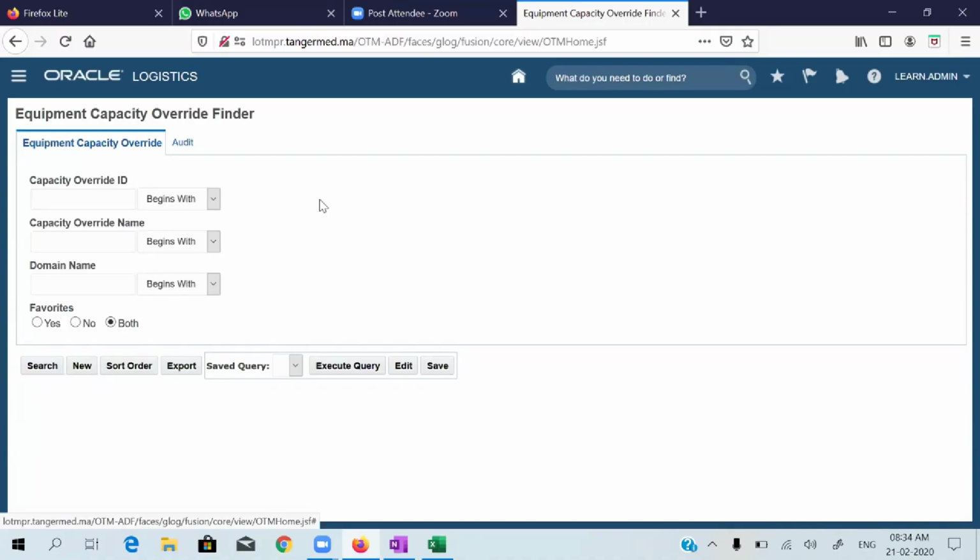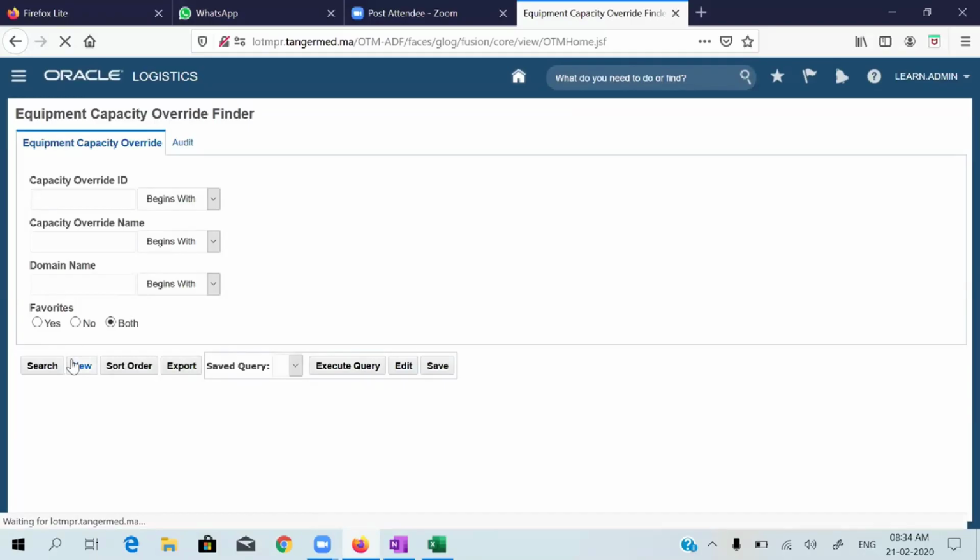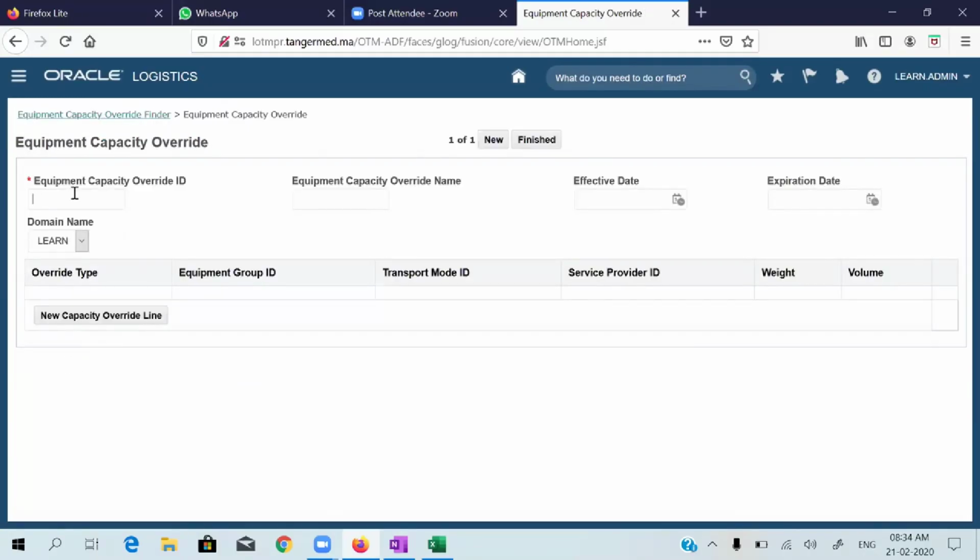Whenever it is not possible, you will say no. So that means you have 5 minutes of extending time from your time period. So equipment capacity override is nothing but how much capacity we can override. So that is the only thing.